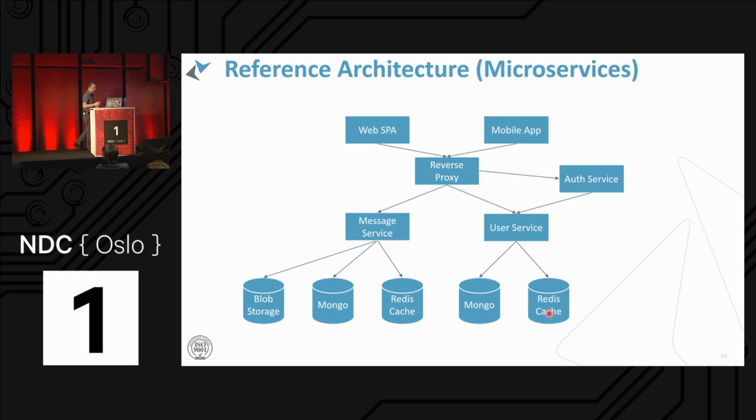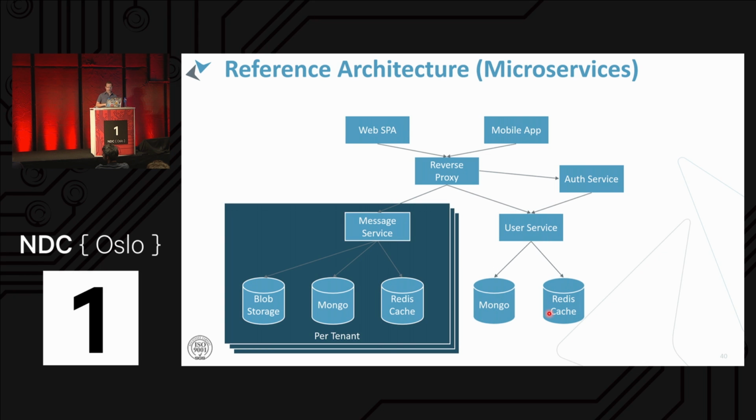Or if we look at the microservice architecture, it can look something like this. We can say that, for example, in this case, the user service is common because a user might belong to a lot of tenants, because that's the requirement. I told you, it depends on the requirement. But the message service, we can decide that it will be per tenant. And then we turn it into a routing issue. Because when a request comes in, and let's say the reverse proxy is aware of the tenant, maybe it's in a header or in a signed token or something like that, then the reverse proxy can route the request to the appropriate instance of the message service, and then it becomes a simpler problem. Okay, so that's the idea of what you can do.